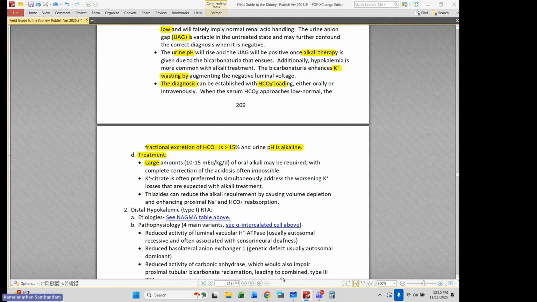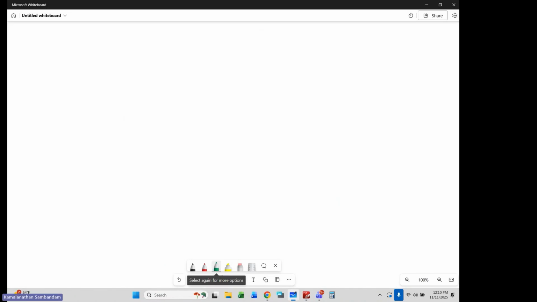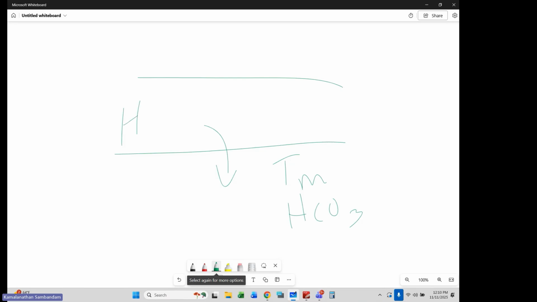We highlighted how a proximal RTA fundamentally is a situation in which the proximal tubule has a reduced tubular maximum for bicarbonate reclamation, right? And so as long as the serum bicarbonate, or the bicarbonate delivery rate, I'll put it that way, is less than or equal to that tubular maximum, I can ultimately render my urinary bicarbonate to zero at that point, right? This goes to zero.